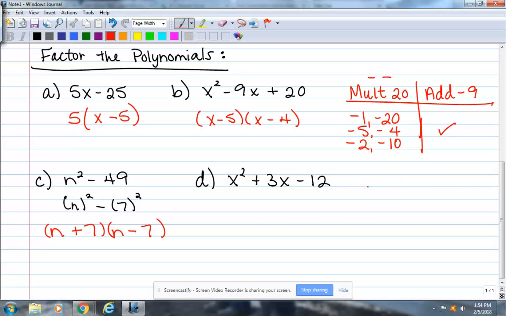So I need 2 numbers that multiply to get what number? Negative 12. Watch your signs. And add to get what? 3. And if they multiply to get a negative, what kind of signs do I need? A negative and a positive. And if they add to get a positive, that means the bigger of those 2 numbers needs to be positive. Right? Because when I add 2 negatives, the answer keeps the sign of the bigger number, correct? Okay, so what's some things that multiply to get negative 12?